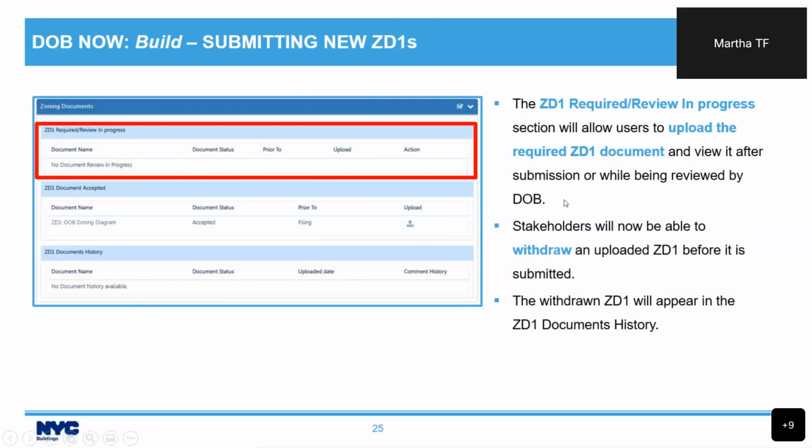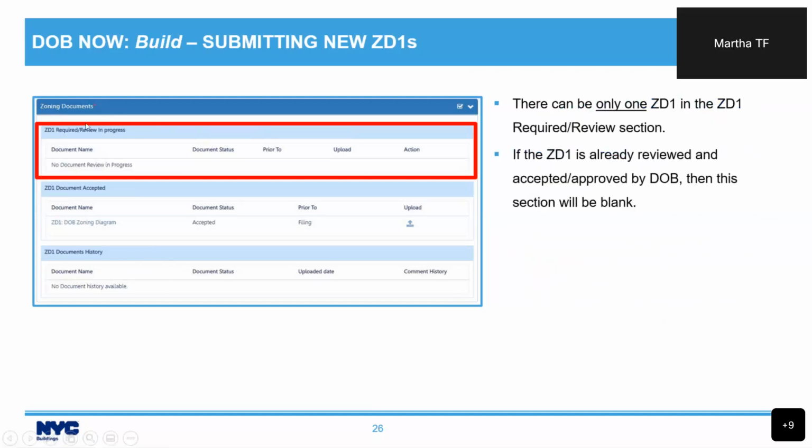Now, one of the things that you are now going to be able to do is to withdraw an uploaded ZD1 before it is submitted. You used to be able to replace it, but now you can actually withdraw it. However, and this is important to know, the withdrawn ZD1 will appear in the ZD1 document's history.